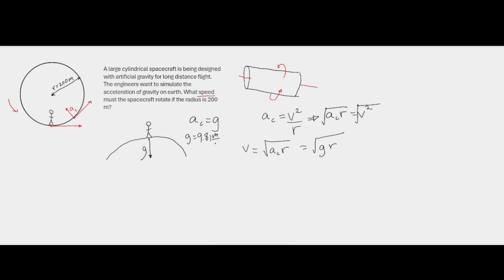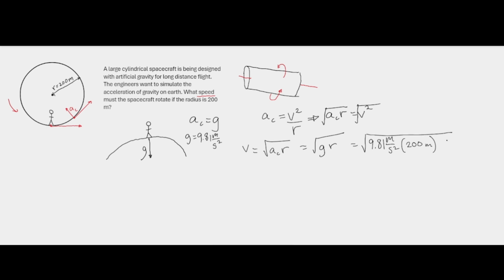meters per second squared. And here I'm not caring about the negative sign on g because, since we don't know the direction of a_c from this formula, since the velocity is always changing, this is really the magnitude of the velocity. So we don't care about the direction. So I'm just going to replace g with 9.81 meters per second squared and r with the radius, which is 200 meters, which was given by the problem. So we have 9.81 meters per second squared times 200 meters.